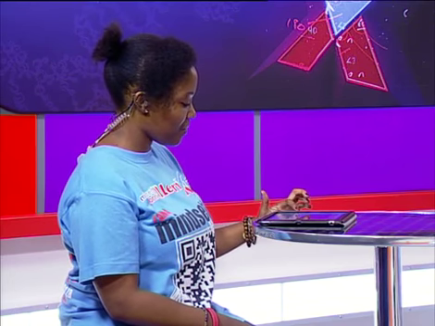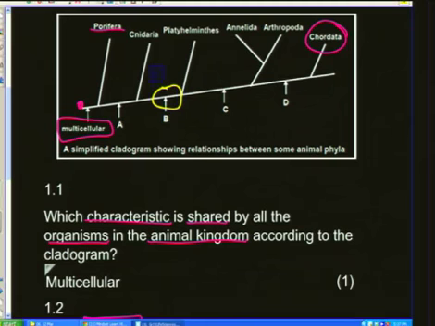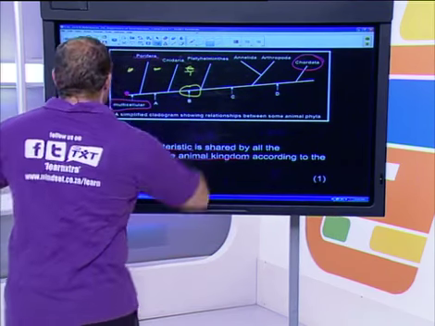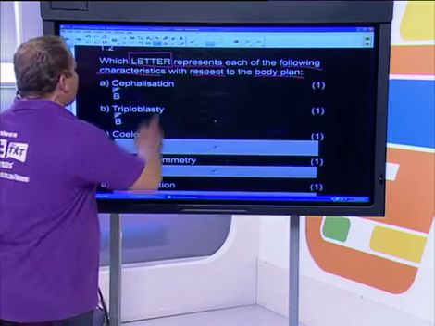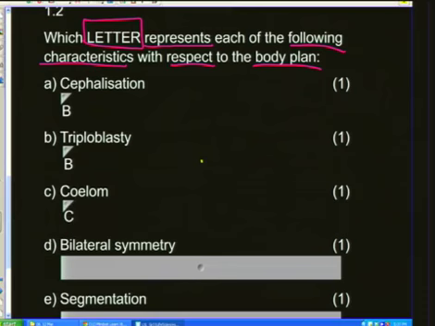Right? Now, if I say to you that that one's got a false coelom, right? That one's got a false coelom. So we've got no coelom. So let's just do this. We've got no coelom, no coelom, no coelom. Well, it becomes a false coelom, should I say. A false coelom. That means we're starting to go into real coeloms. Okay? Number C. I would say it's C. So, but before annelids and arthropods, we've got, I would say, a coelom. So it'll be C. Nice and easy. Next one.